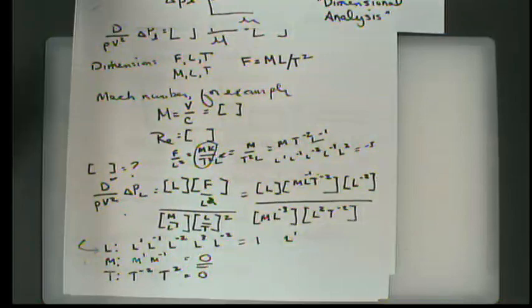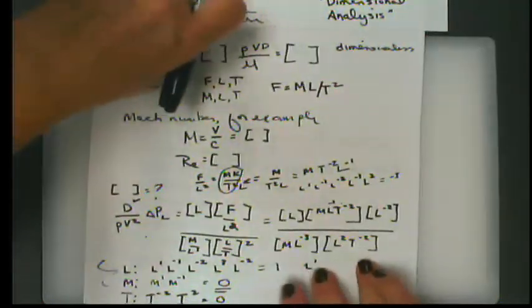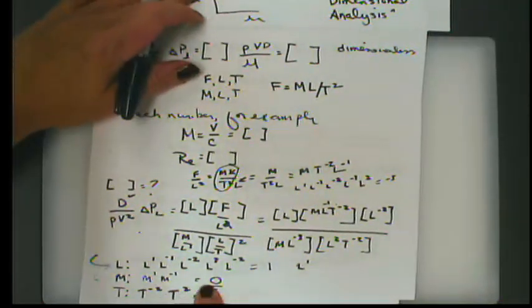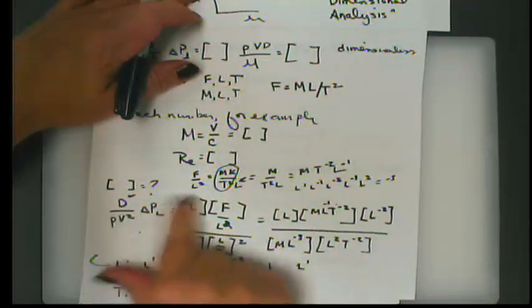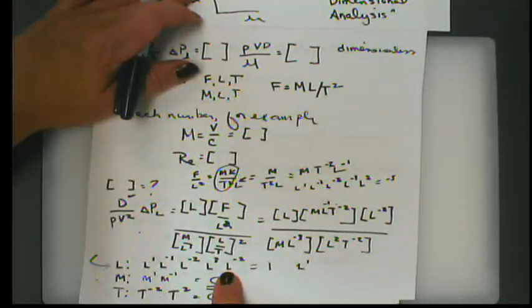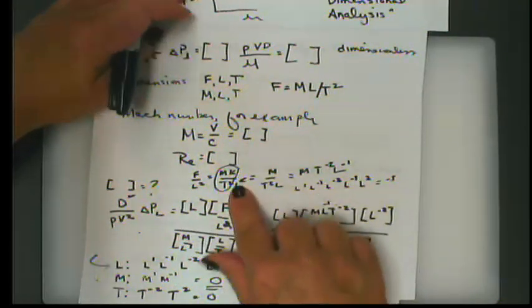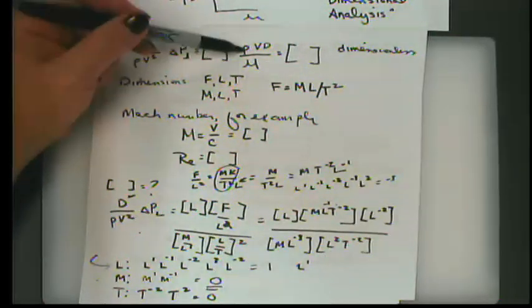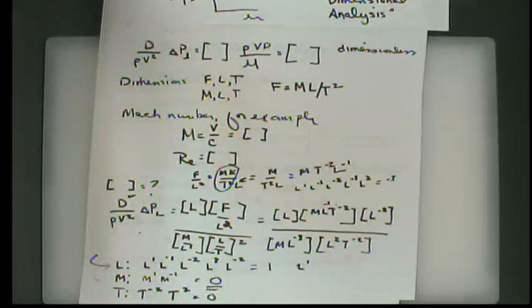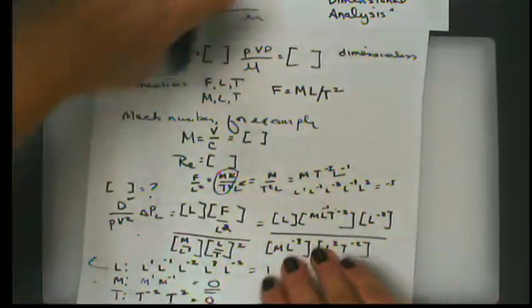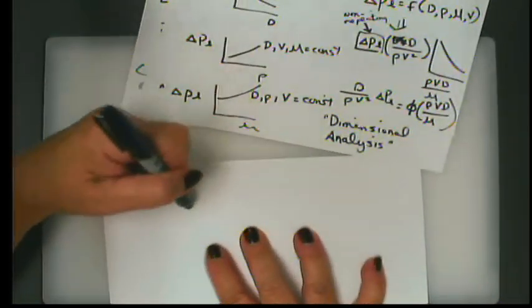So I have a little problem here with my length. I'm going to go on because I haven't seen where that problem is yet, and I don't want to spend any more time on it. The other two dimensions came out correctly, and so I'm going to go on. I'm going to move to my next group, which is this group over here, and let me see what that looks like. Okay. So let's take a look.